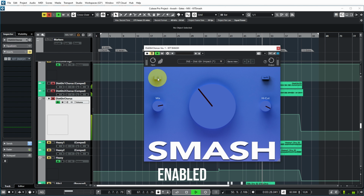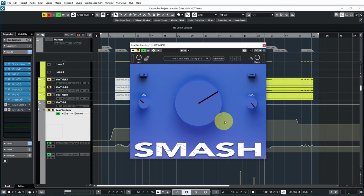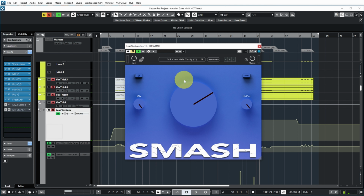For this one again, I started with a preset, which has a fair amount of distortion, but the mix is dialed back quite a bit. No high cut this time. Now if I turn up the mix 100%, you can hear what the plugin does. So quite a bit of nasty distortion, and if I now dial back the mix, it just adds a bit of an edge to the voice.